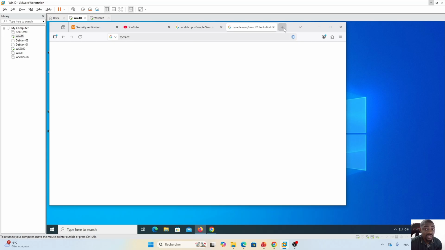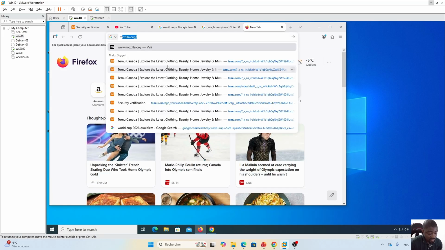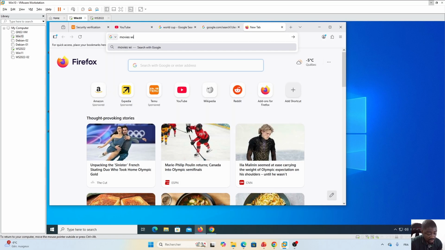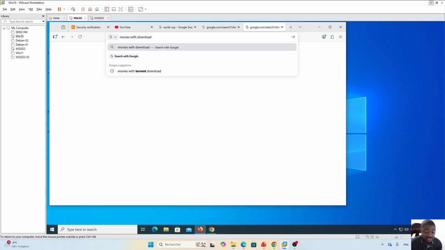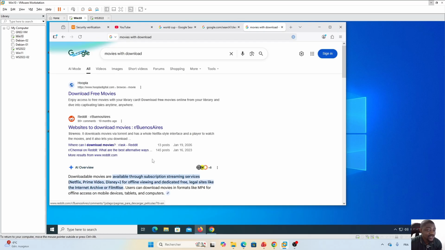So either it being torrent or let me say movie with torrent download, anything like this. Any search that you do that contains the word torrent, you will have no display. If I just remove torrent from this search and hit enter, you see, we have information. But if I just add torrent in the search content, you see it keeps turning, not displaying any information, right?